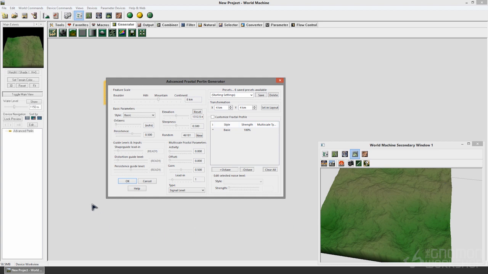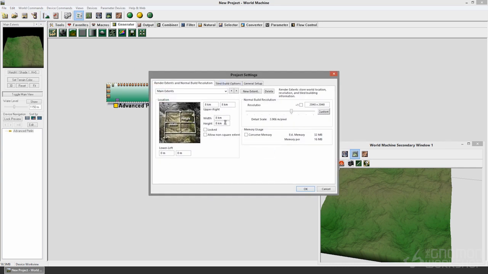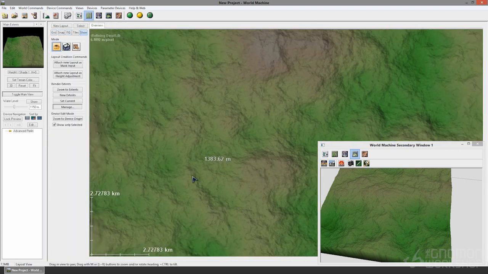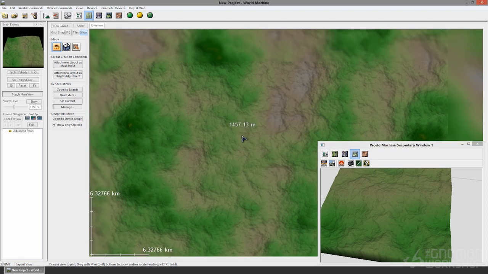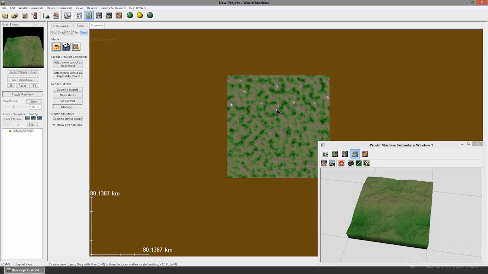And this is a good time for me to point out that when you start a new World Machine scene, unless you have some very specific settings, it'll always be set to 8 kilometers. You can change that by going to the World Extents and Resolution dialog. So this is basically just your project settings, where you can choose how large this area is that we're building. So when you build that area, you're basically taking a near infinite world, which you can see if you go to the layout view. So if I go to the layout view, and this little thing here is part of a much larger world.